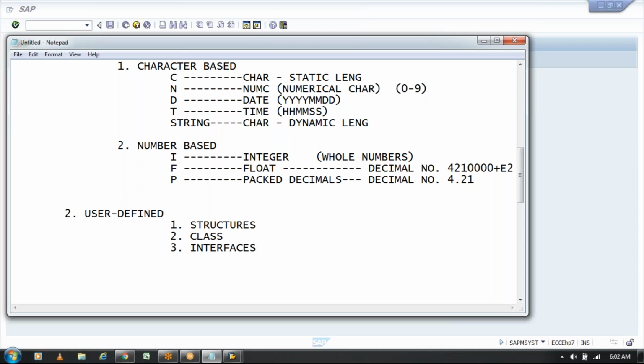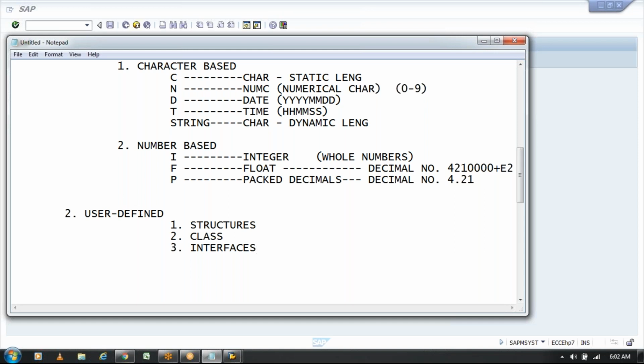Structure is a user-defined data type that comes out of the procedural programming environment. Classes and interfaces are an outcome of object-oriented programming. A class is a user-defined data type created to build something in the program. But at the end of the day, it's a user-defined data type.